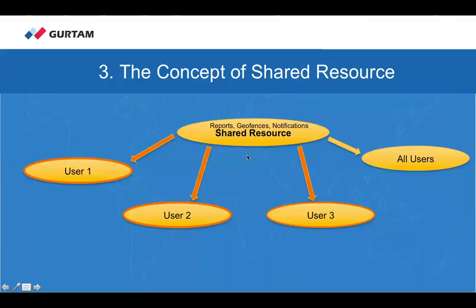In this case, you don't want to copy those geofences to each account. That would create unnecessary duplicates of geofences, which are pretty heavy. They have thousands of dots. In this case, you just add them to the shared resource and then give everyone limited access to these geofences along with the report.